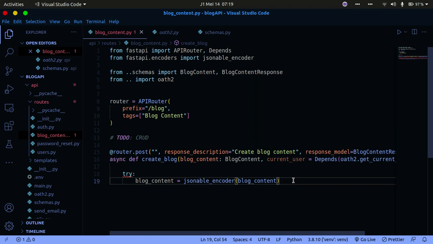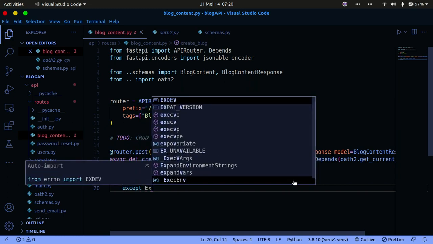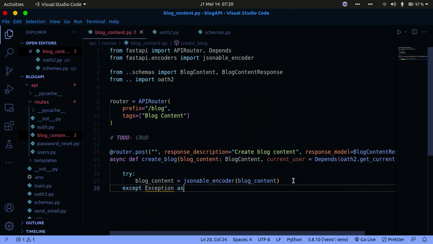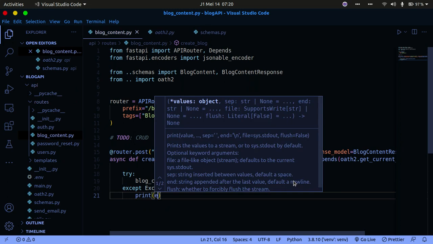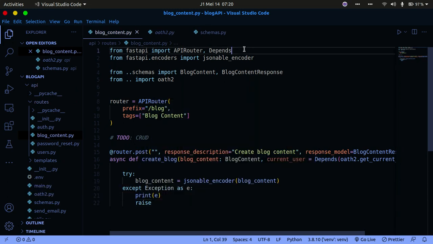Okay. So once we have this here, let me just pass in this except Exception as e, and then we can simply print that e out, and then here you can raise an HTTPException. So I need to import HTTPException from here.